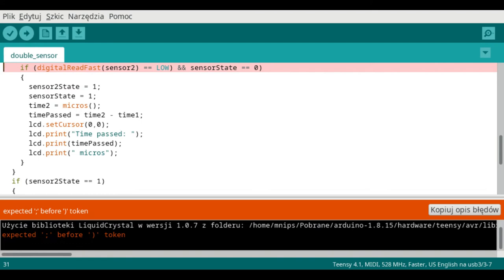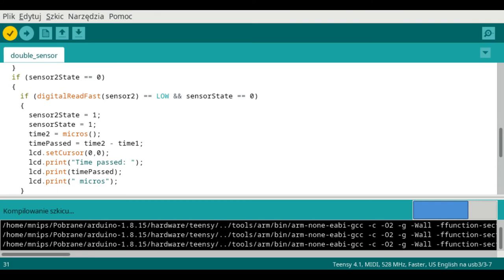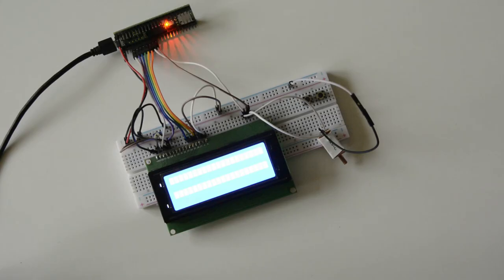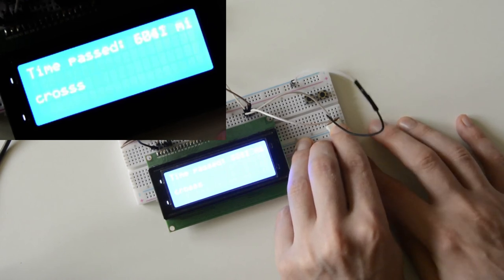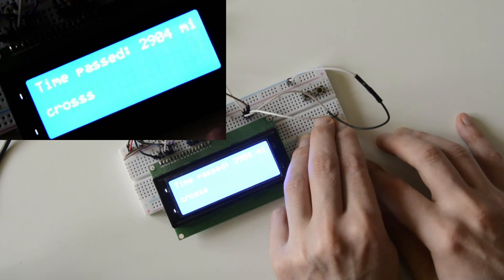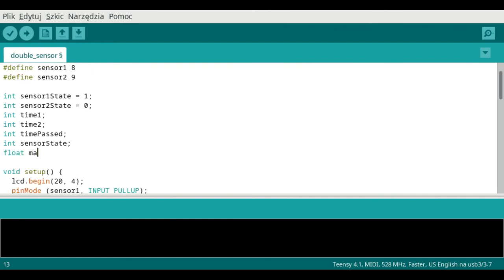Okay, we've got some error. Let's see. This brace is redundant. Now it should be working. As you could see, the shortest time was about 2400 microseconds. Therefore, we'll set the time of maximum velocity as 2000 microseconds, which is slightly less than I was able to achieve while hitting the sensor with my finger.